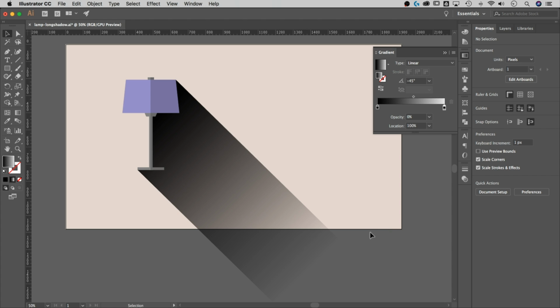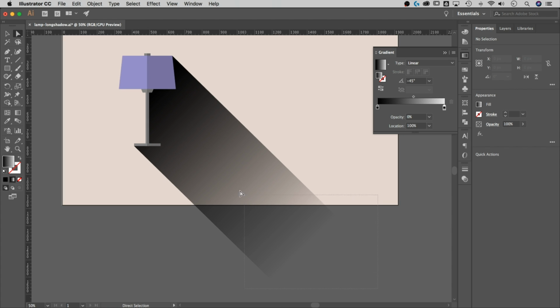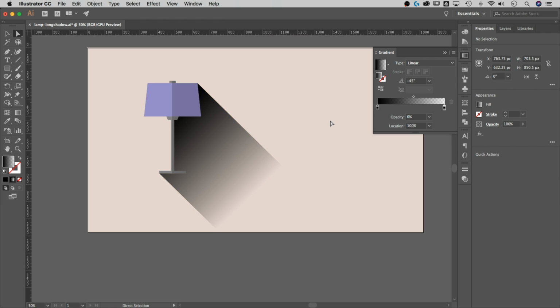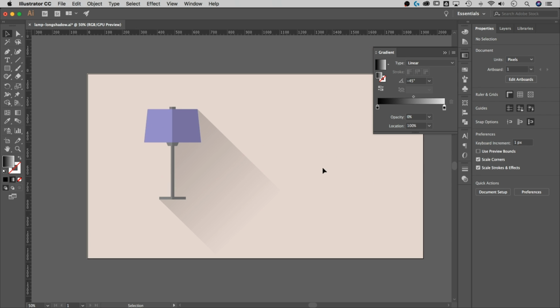The other thing you can do is you can still adjust this shape by going to that direct selection tool, shortcut key A, selecting these bottom 2 points, and we can bring this guy back up. And if we hold shift, it'll keep that 45-degree angle. And now one thing to note here is obviously this is really, really dark. So we can just change the opacity on the entire thing to something like 20%. So now you have a much lighter colored shadow disappearing into the background, just like that.